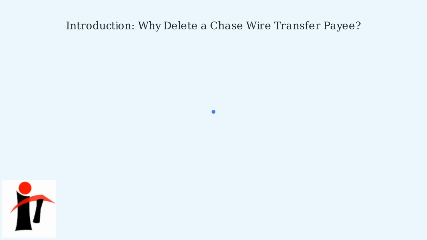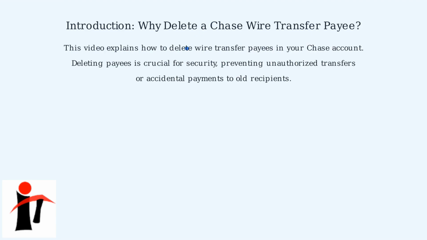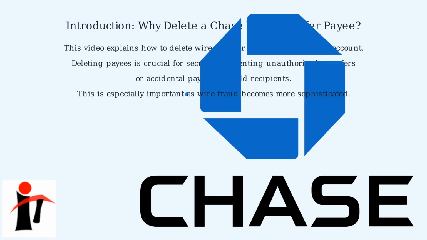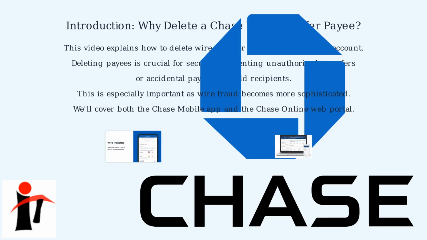This video explains how to delete wire transfer payees in your Chase account. Deleting payees is crucial for security, preventing unauthorized transfers or accidental payments to old recipients. This is especially important as wire fraud becomes more sophisticated. We'll cover both the Chase mobile app and the Chase online web portal.